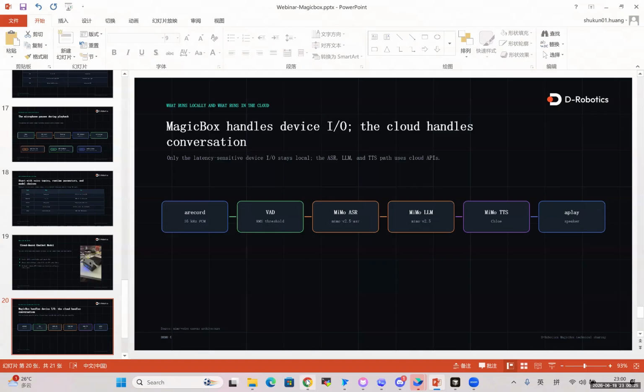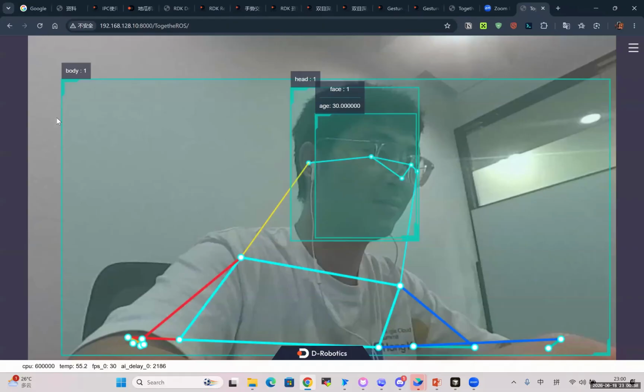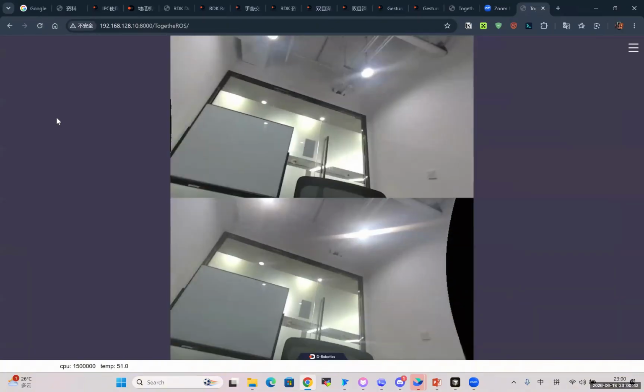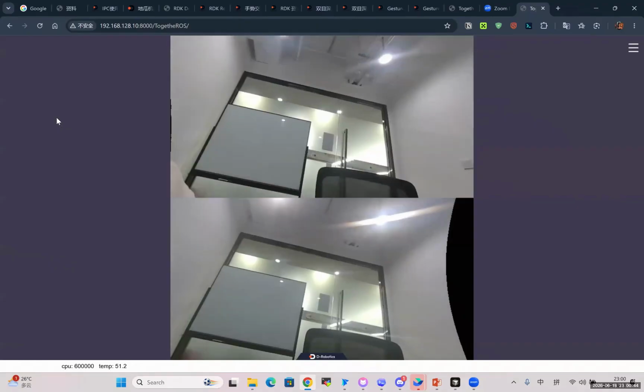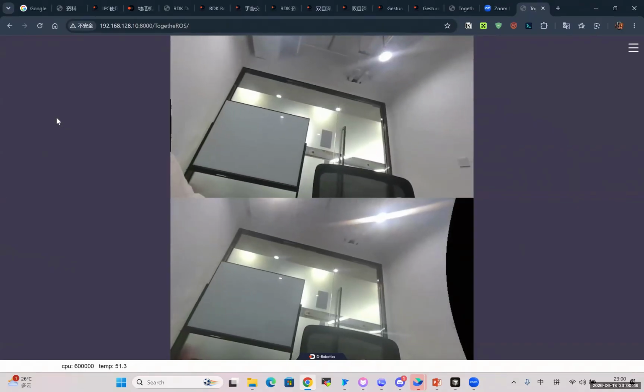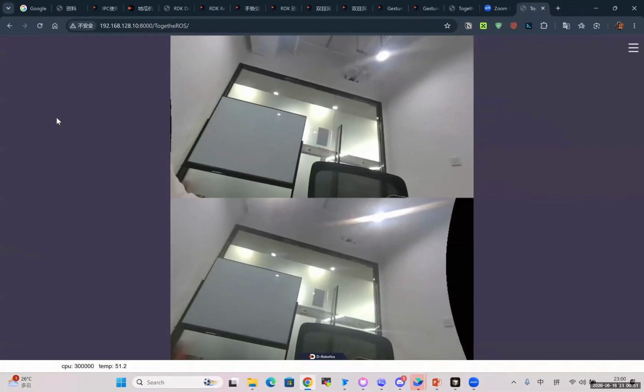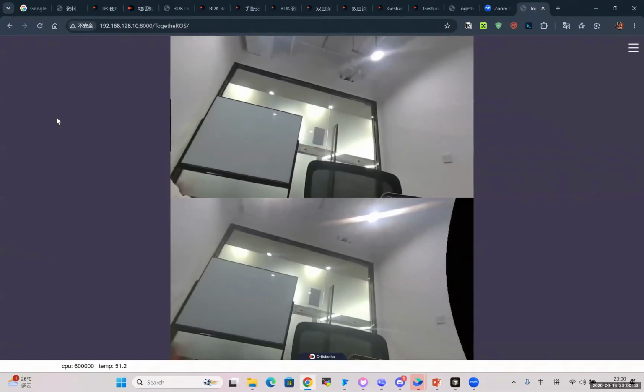Because Mimo is a multi-modality large language model, it can receive image input. So in this demo, I also launched our camera, because, as I mentioned, Mimo is a multi-modality model, so it can receive the image input.